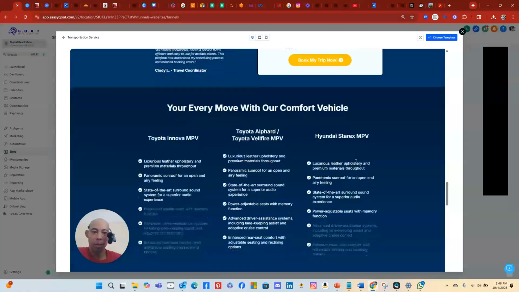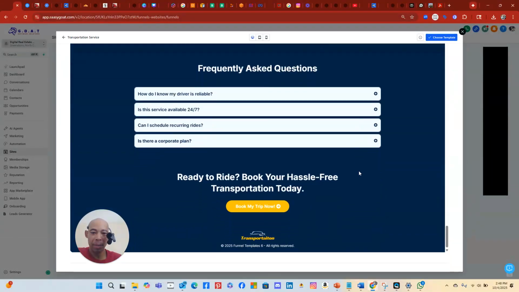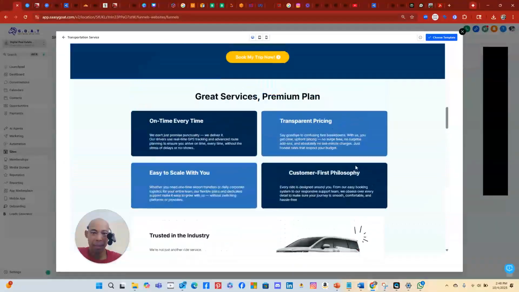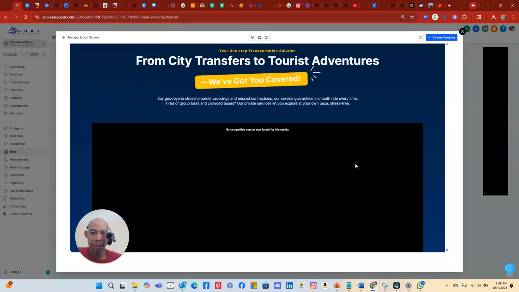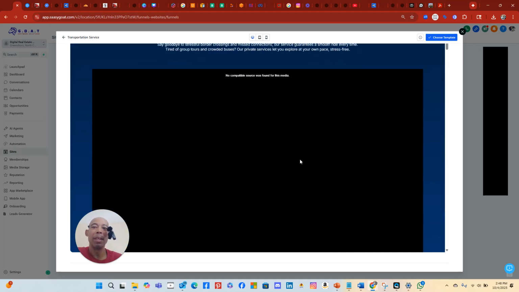I think I'm going to use this one and just chop off a lot of this stuff. I'm just thinking, what am I going to replace?